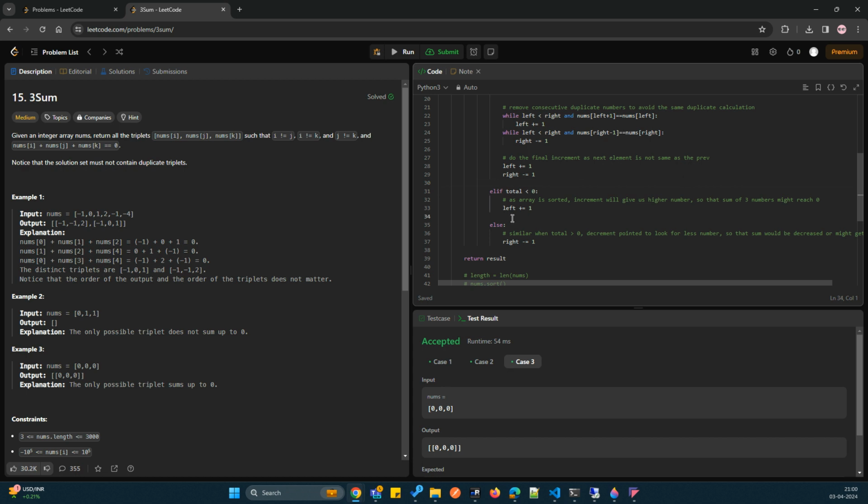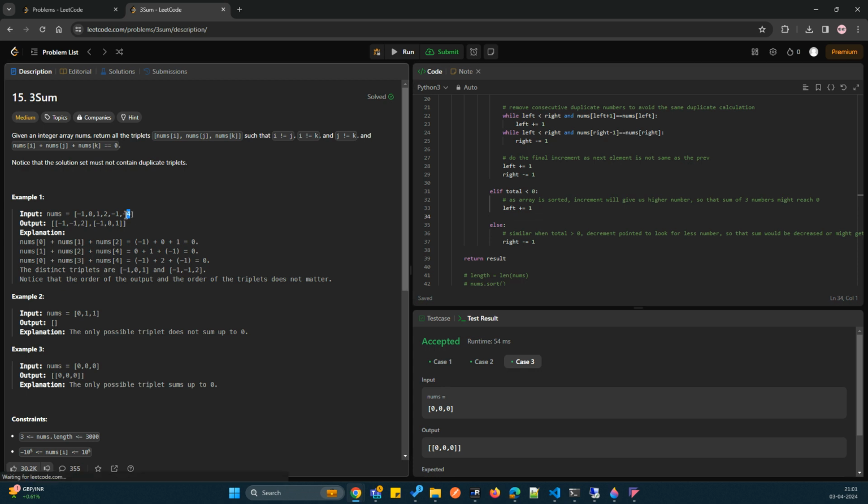So what we'll do is, we'll increment the left pointer instead of decrementing this. Initially, as I said, it will be like -4, -1, -1, 0, 1, 2, correct? If I increment the left pointer, it is obvious that I am going for a higher number. Now the result might go positive. Like, if it was -1, I might go to 0 or even beyond that. But on incrementing itself, we will be going closer to that, right? So that is the reason we'll be incrementing our left pointer.